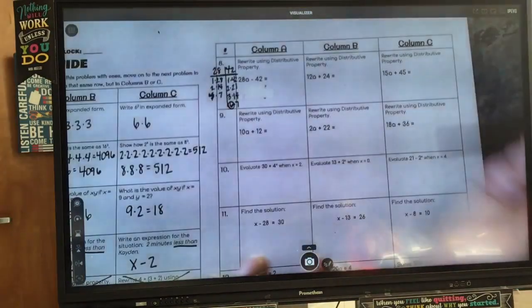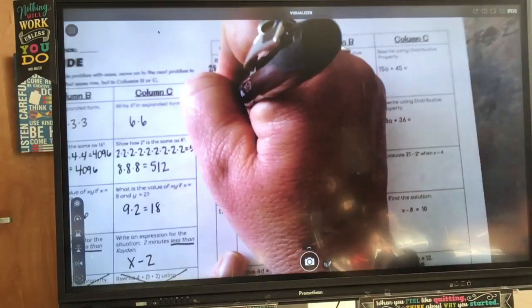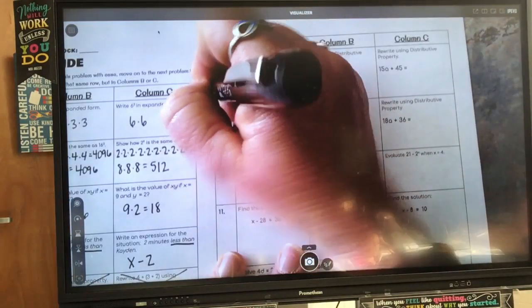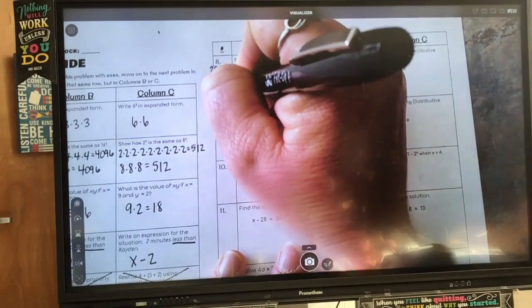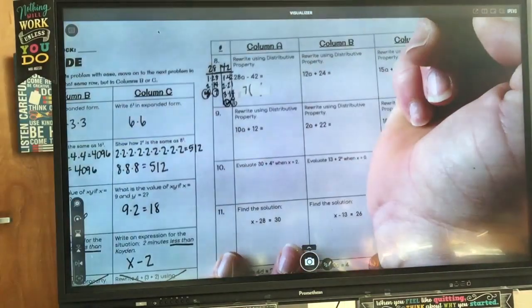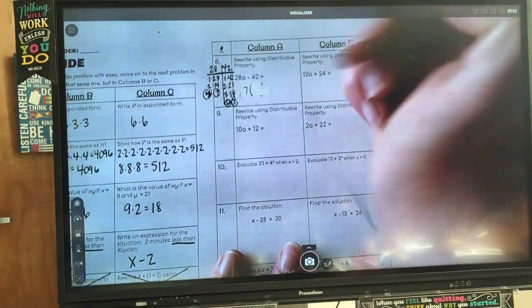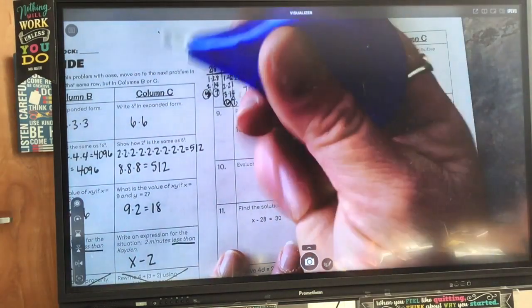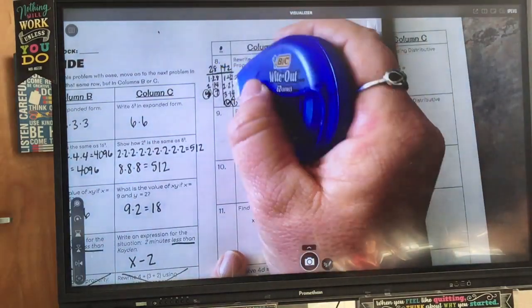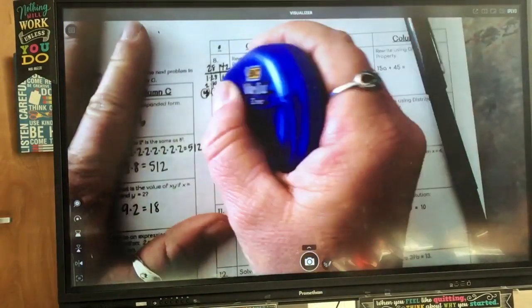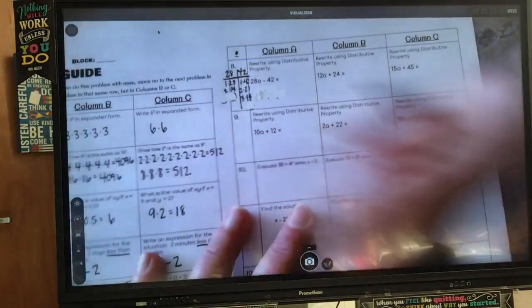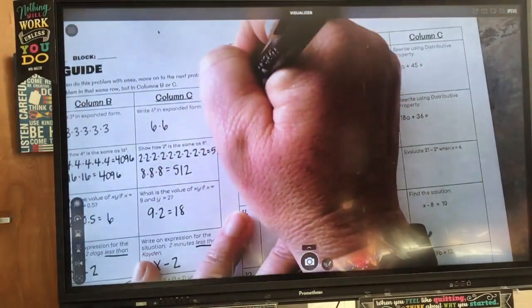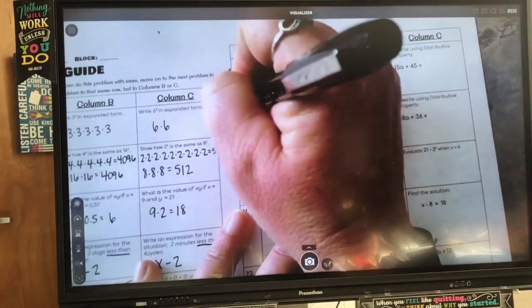Alright, so my GCF goes on the outside, and then the number next to it goes on the inside. So 7 goes on the outside. But there's one greater than it, it's 14. Oh, you're right. That's why I keep y'all around. So we have 14 as our GCF and 3 and 2.